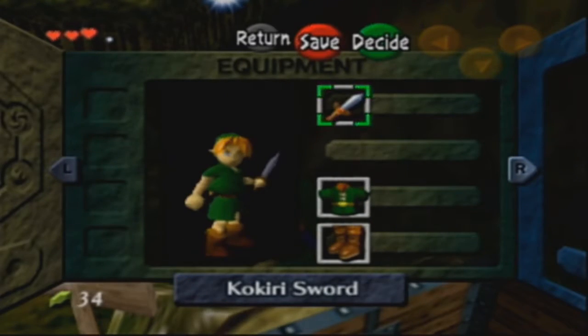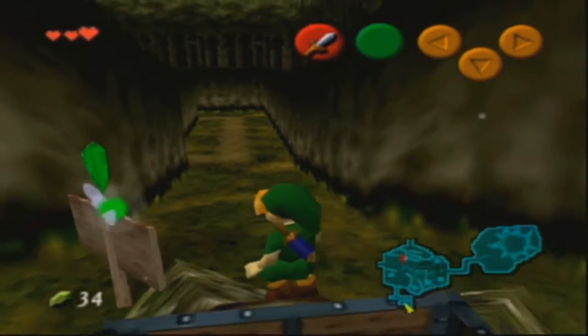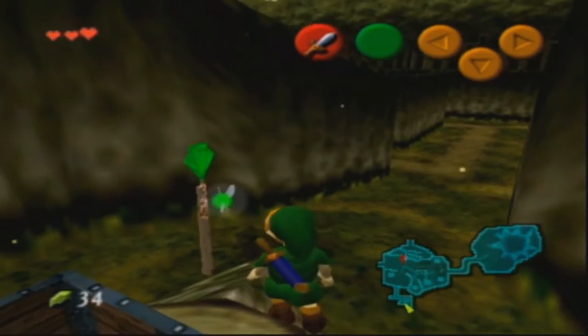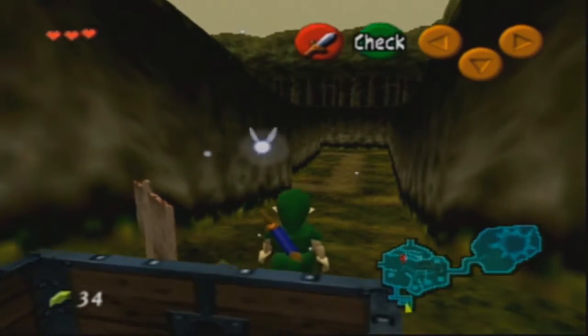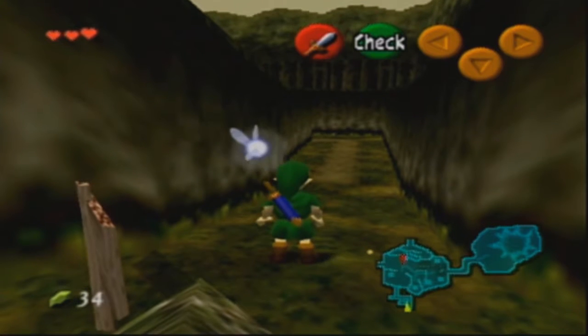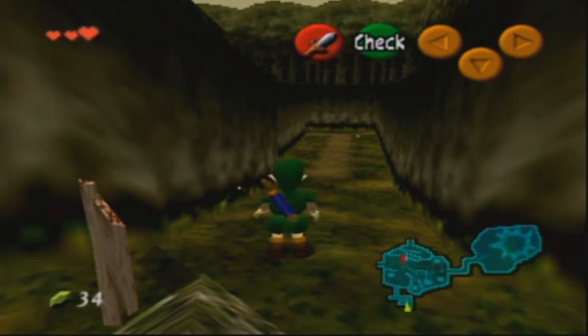And you know guys, I think I will call it for this episode. And we will get the Deku shield at the beginning of the next episode while I go ahead and collect the rest of the rupees. And then we can go to the Deku Tree and see how we can help him.